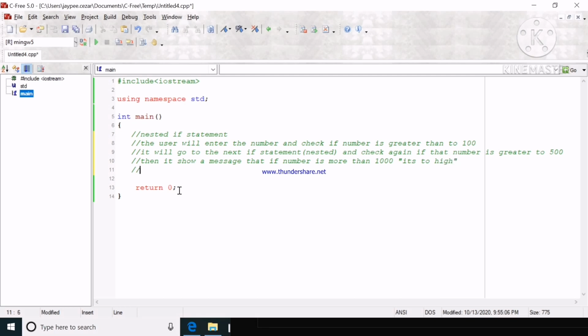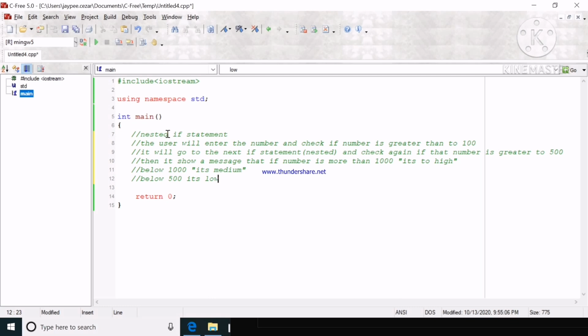Okay? Pero pag below 500 or below 1000, message is it's medium. Okay? But if below 500, it's low. Like that. Okay? So I hope you understand this one.